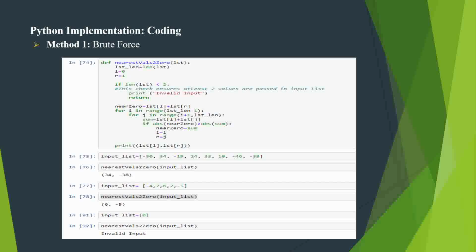If abs of nearest 0 is greater than abs of sum, nearest 0 is equal to sum, then L is equal to i, R is equal to j. Then finally we print the output. We have taken some lists of elements to check. Here we can see that if we take only one element as input, the program returns invalid input.